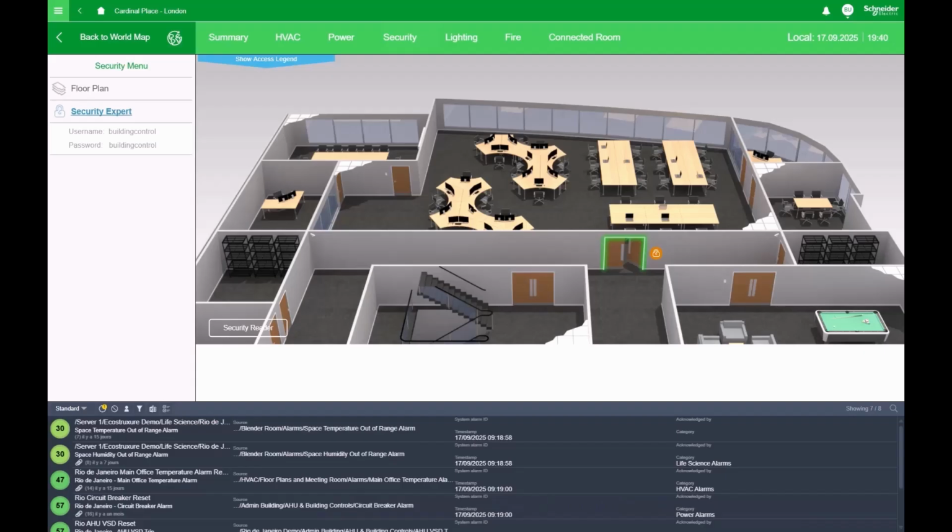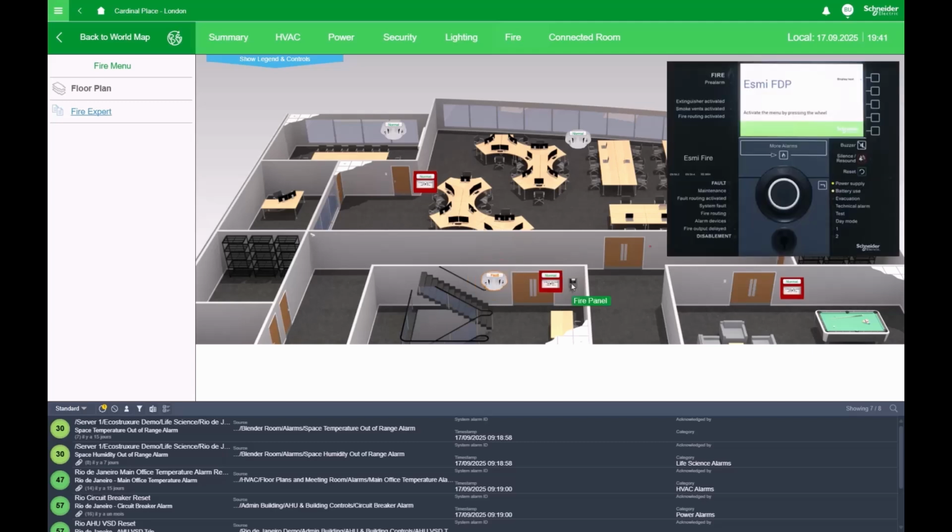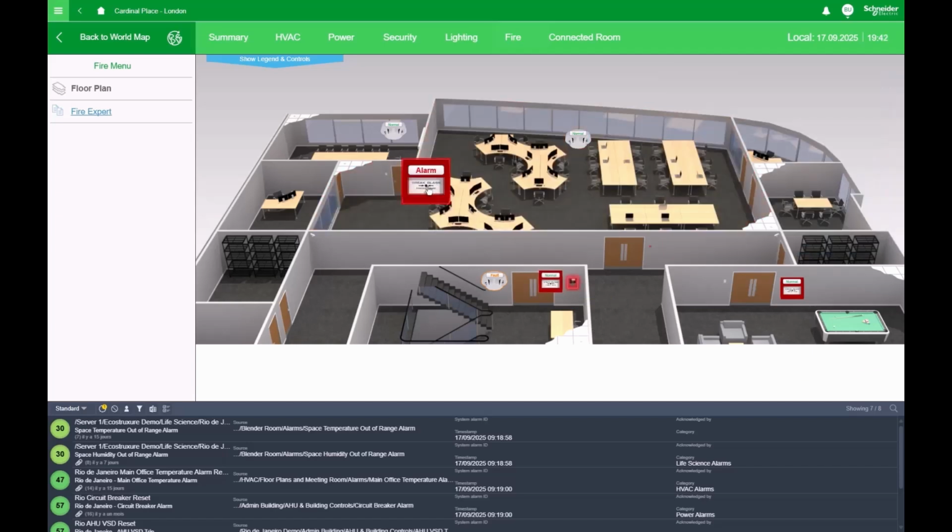Coming back to our model here, we also have monitoring capabilities when it comes to fire in our fire system and detectors. So here we can see the same layout, but now we have our fire detectors in the room as well as their statuses. So we can also see if we have any fire detectors that need attention or are in fault. We can take a look at our fire panel directly. We can have visual alarms in addition to our standard alarms list and alarm management capabilities when we have a break glass event, or if we have a case where a fire alarm is going off.